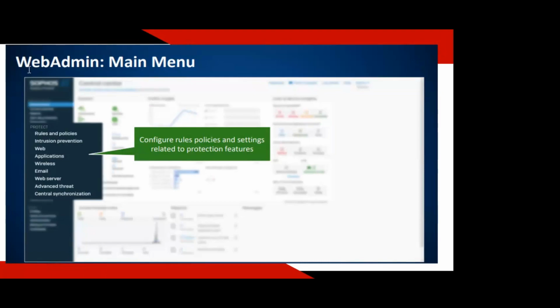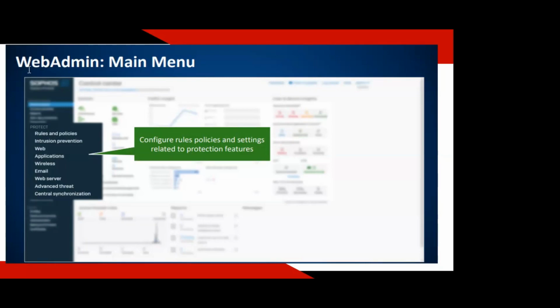We'll configure a lot of firewall rules to understand the firewall parameters that have been described, the NAT rules, and the policies. Then we have intrusion prevention. We have default policies for intrusion prevention. We will use the default one, or we can create our own custom policies under intrusion prevention.